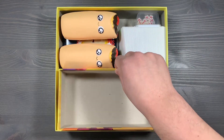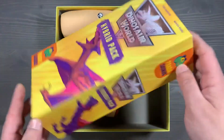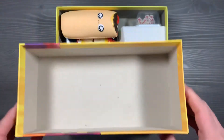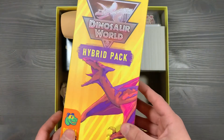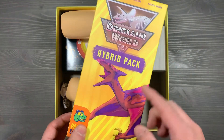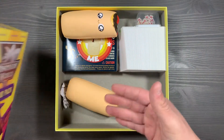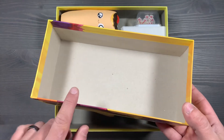The last bit I want to mention is this divider that we use to separate the Throw Throw Burrito and Throw Throw Avocado sections. This is actually a box from the Dinosaur World expansions that we've just repurposed here because it fits nicely in there. But the Throw Throw Burrito and Throw Throw Avocado packaging can also be used just as well — there's a lot of extra packaging that we'll be tossing and recycling, but you can use those to create makeshift walls to separate your two different sections. It'll serve as a card tray as well as some organizational support.